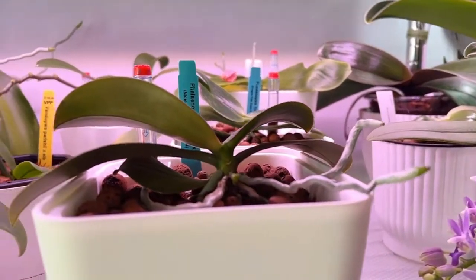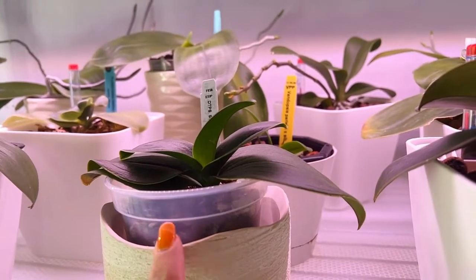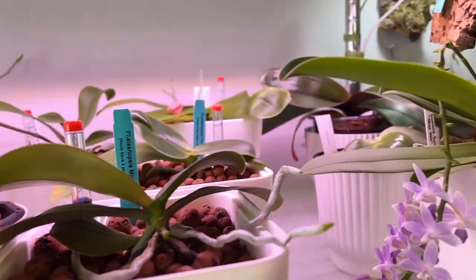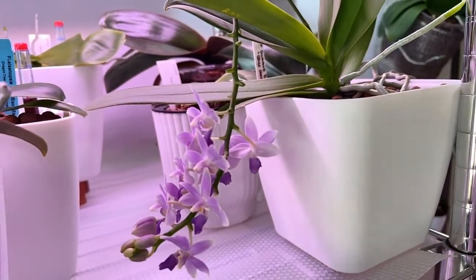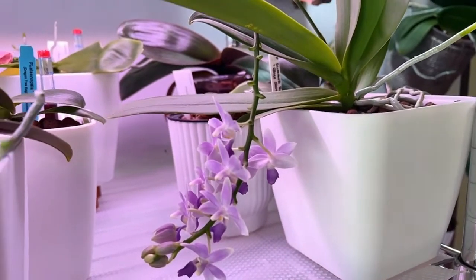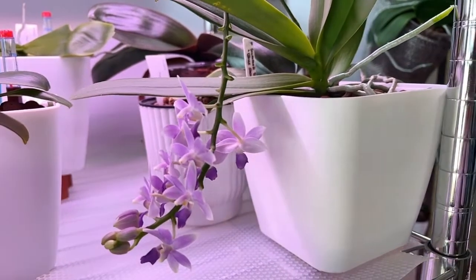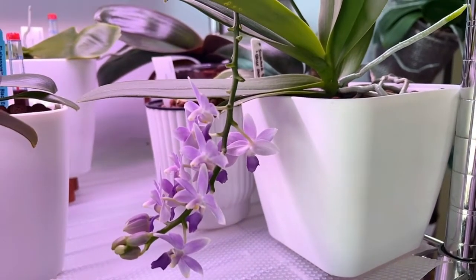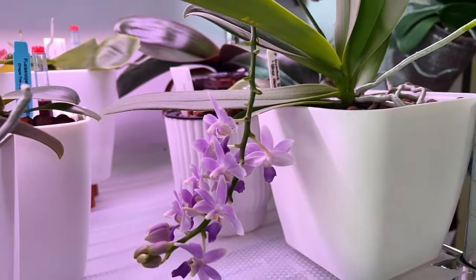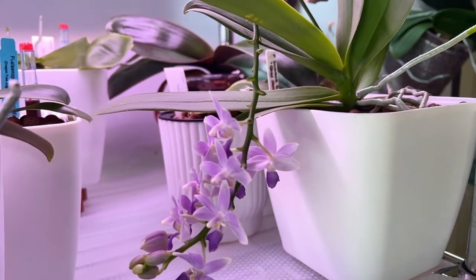I do have them all in different setups. This particular shelf is Lekka. My Sogo Vivian here was recently repotted into bark and perlite, and I have some in all moss and some in moss and bark for varying reasons. Each Friday until we circle back, I'll go over how I care for mine and let you know my growing environment, and I'll tell you what the old books and the interwebs say about how to care for them.